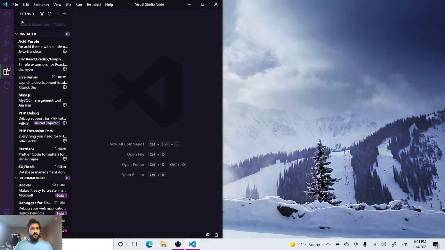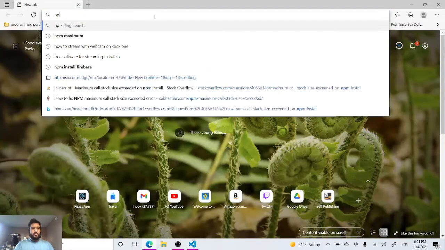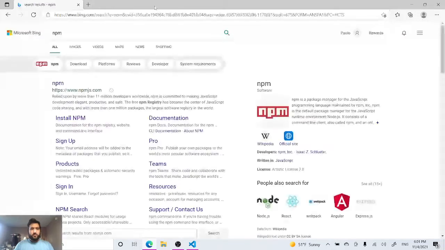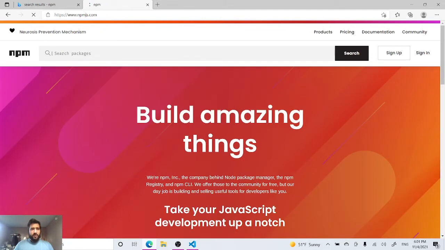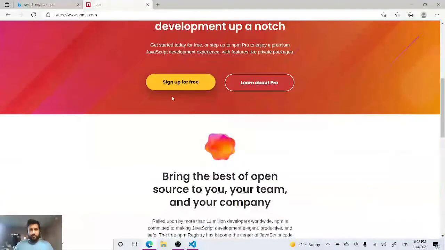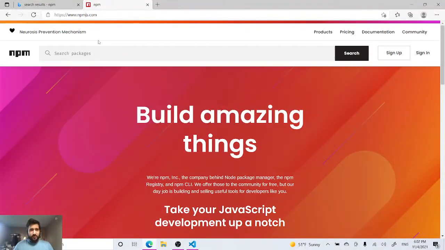The other thing I have installed is npm, so we'll go ahead and open this up. This is pretty easy to install. You need this because this is how you install packages and things that you'll need.